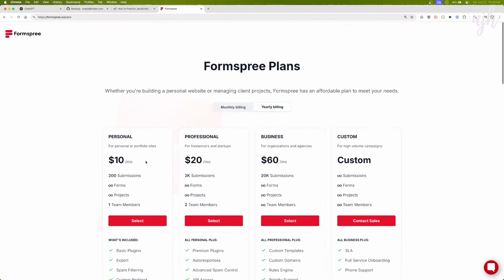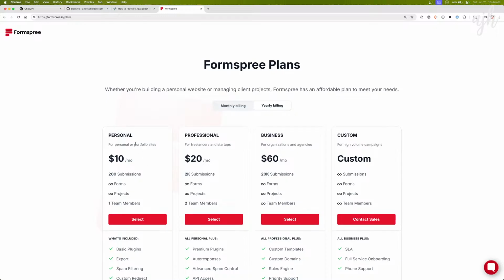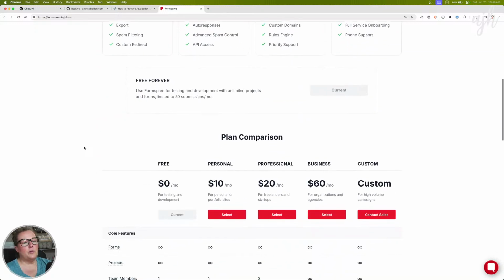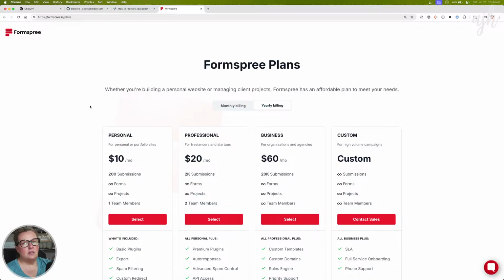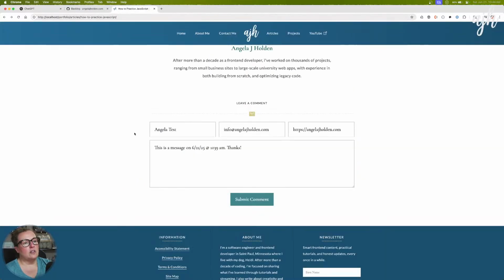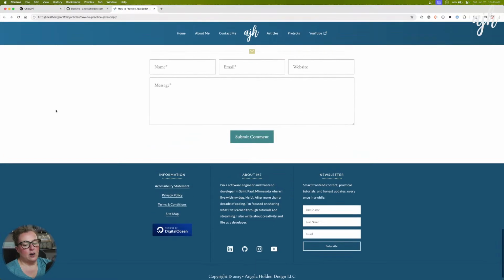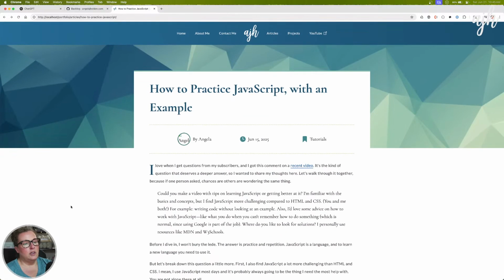So, I'm going to think about this. I'm going to consider signing up for personal, but for right now, I'm going to stick with free. If I start getting comments or people just filling out the form, then I will consider setting up the personal account and get that custom redirect. For now, I don't care. It is what it is.